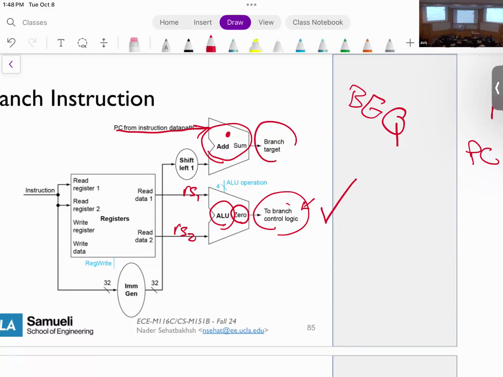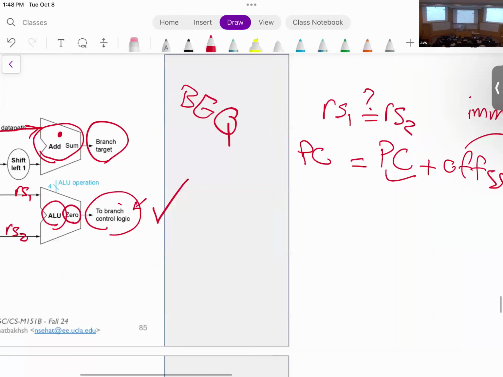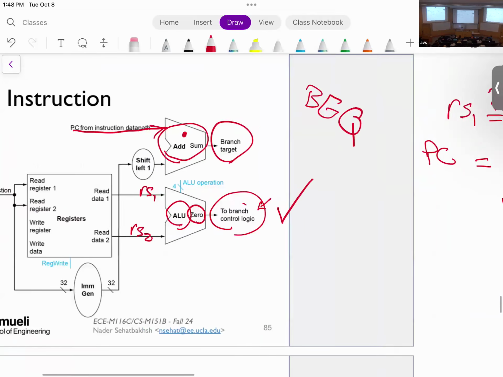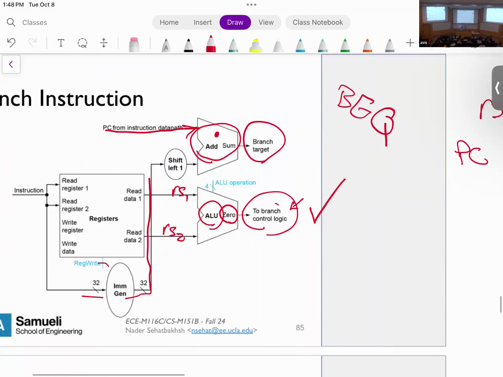I also need to compute the branch target, where I'm jumping to, right? Where I'm jumping to takes the PC and adds it with the offset, which is the immediate. The immediate from the immediate generator comes here. Remember, we had to left shift by 1. We had to zero out the first bit, right? Because we don't want to jump to arbitrary locations. This is where that happens. So we're going to get this value where the least significant bit is zeroed out. Then we're going to add these two numbers together, and that would be my branch target.